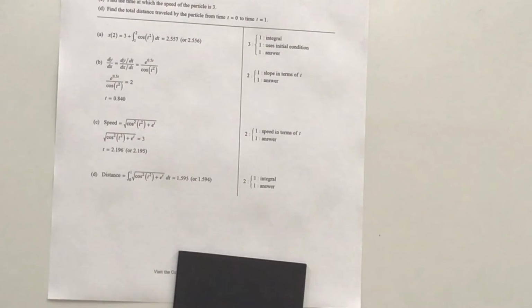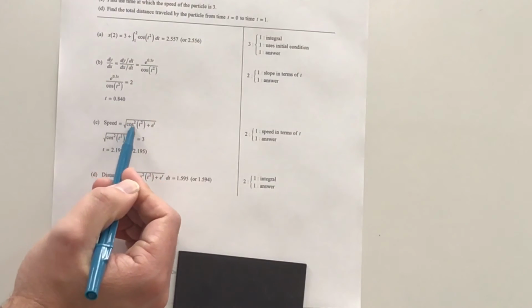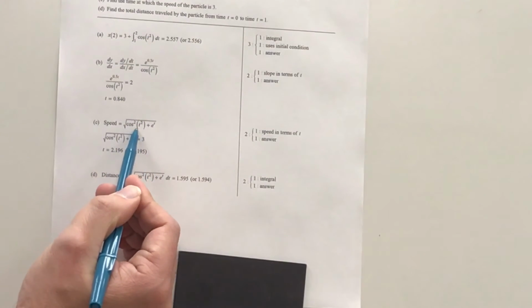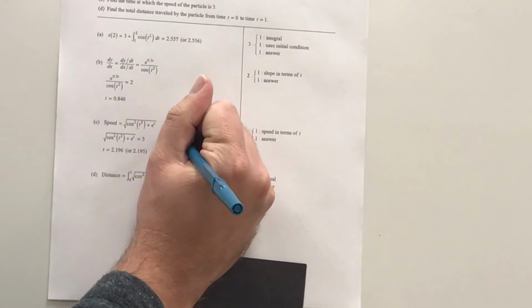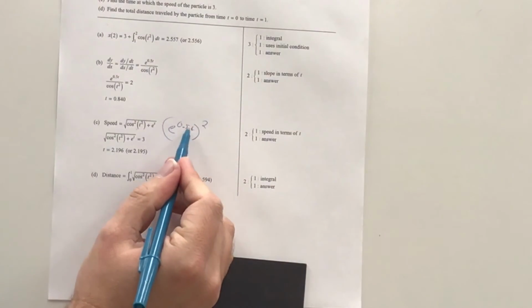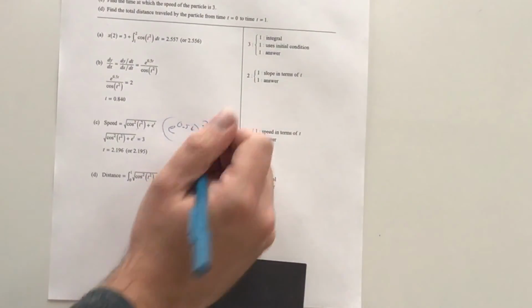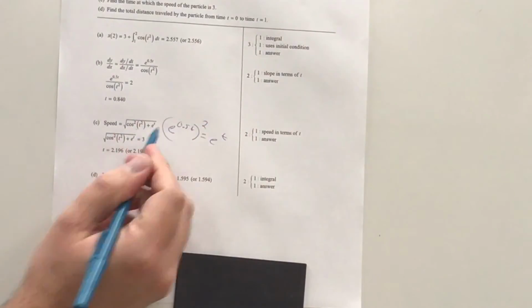We know we get speed by doing the square root of dx/dt squared plus dy/dt squared. Now they were a little bit obnoxious here. I'll see if maybe I can squeeze in here and show you why they did this algebraically. Clearly here's dx/dt as cosine of t squared, so cosine squared of t squared, that's dx/dt squared. This is coming from the fact that you've got dy/dt, which is e to the 0.5t, squared. You're raising a power to a power, so you're multiplying those exponents, so it's e to the 1t. And that's where that e to the t is coming from.